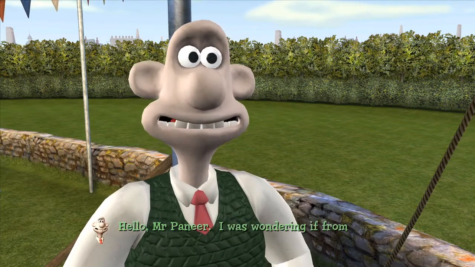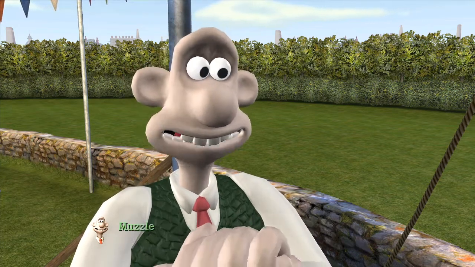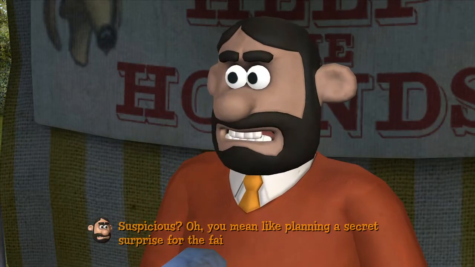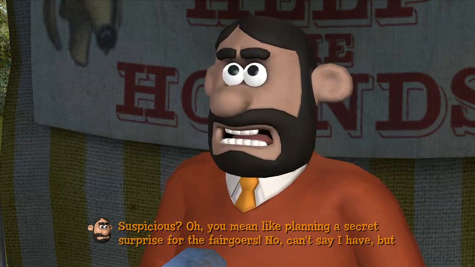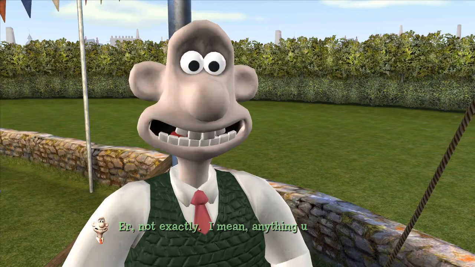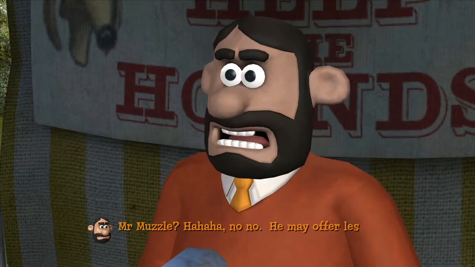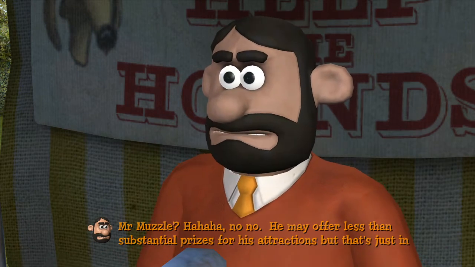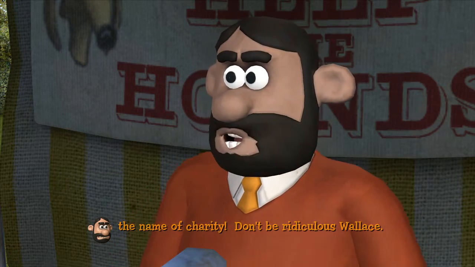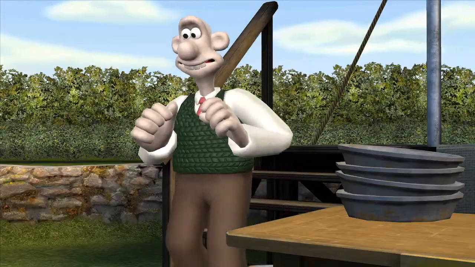Hello, Mr. Paneer. I was wondering if from your elevated vantage point, well, you haven't seen Mr. Muzzle up to anything suspicious, have you? Suspicious? Oh, you mean like planning a secret surprise for the fairgoers? No, I can't say I have. But you never know what he's got up his sleeve. Not exactly. I mean, anything unsavory. Up to no good, Mr. Muzzle? No. He may offer less than substantial prizes for his attractions. But that's just in the name of charity. Don't be ridiculous, Wallace. Oh, all right then. Thanks anyway. Right, so nothing suspicious going on up there.